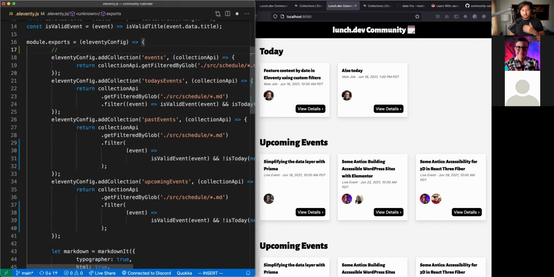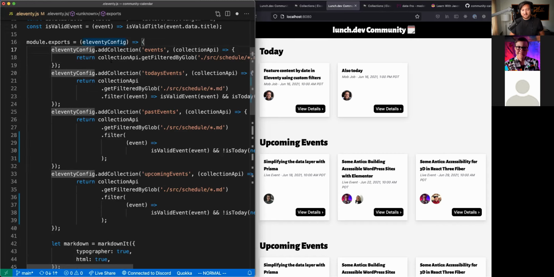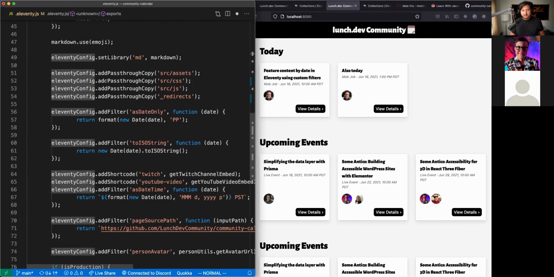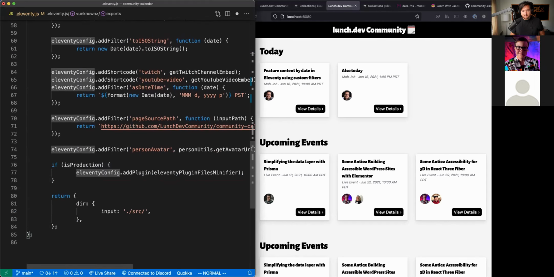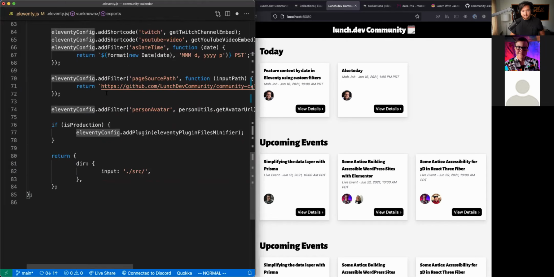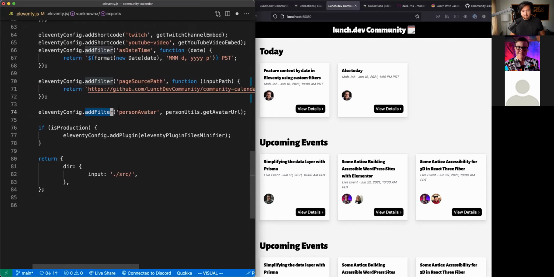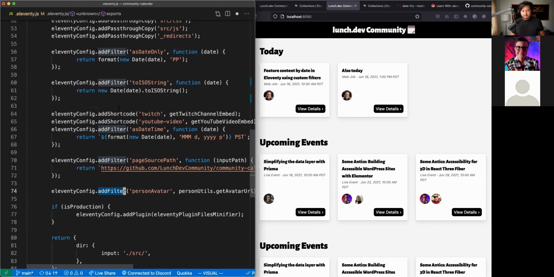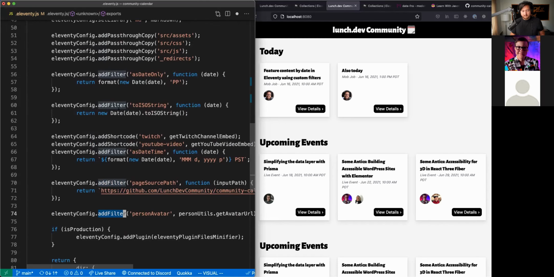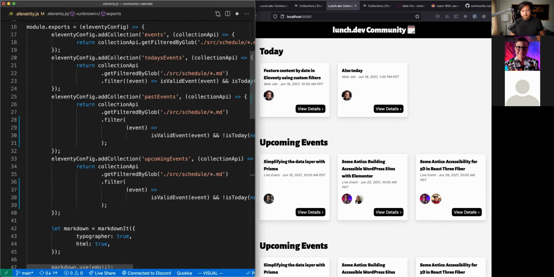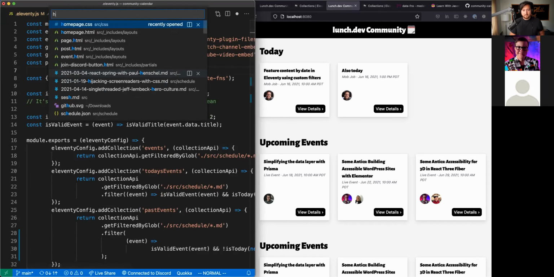Or we could create a collection. We could create collections for those. Or we could create filters, not shortcodes, that would filter the collection. Oh, I see what you mean, like create a function that we would pass the whole collection to. I think it should be fairly straightforward for us to do this in the templates. Okay, I've got an idea for how we can do that quickly.